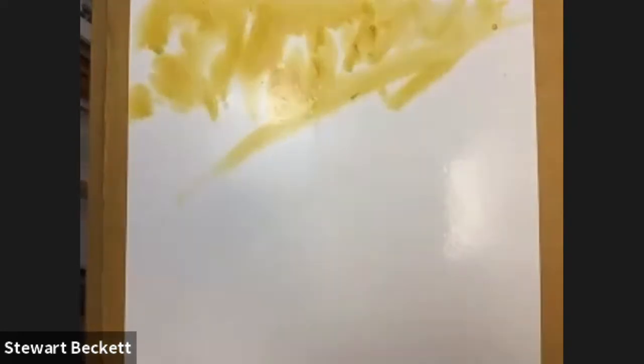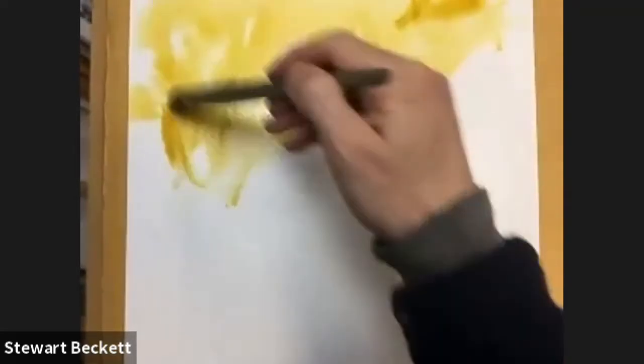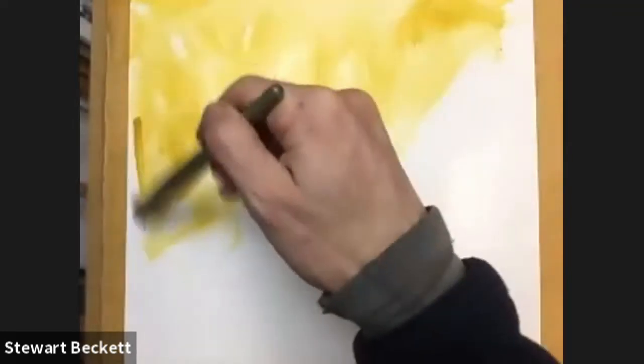What can you use instead of yellow ochre? You can use raw sienna, or if you don't have that, you could just use cadmium yellow if you would rather. I've got burnt sienna. Burnt sienna might be a bit dark, but you could try it. Okay, so we'll drop a bit of that in.